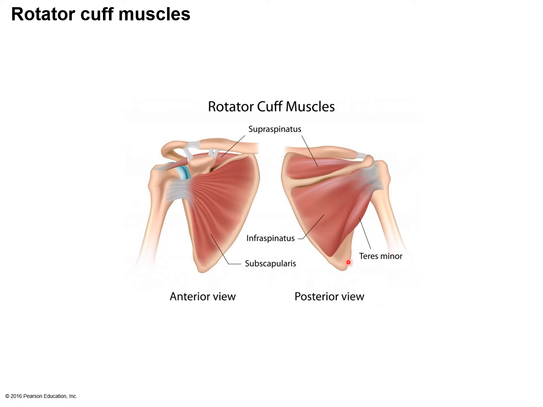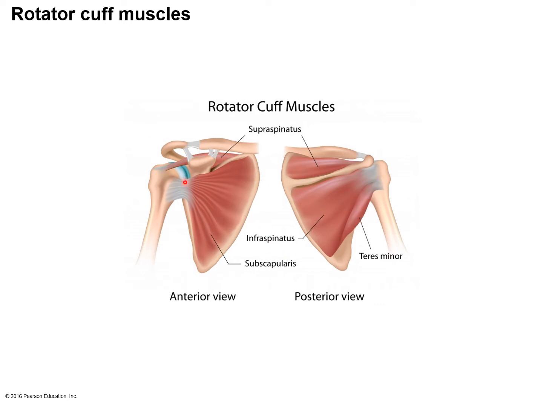Look at your scapula. Here is the spine of the scapula. Remember that. So below that you have a muscle called the infraspinatus. Above that spine, you have another muscle called the supraspinatus. These are 2 of your rotator cuff muscles. All the way lateral, along the lateral border of your scapula, you will find the teres minor. Teres minor.